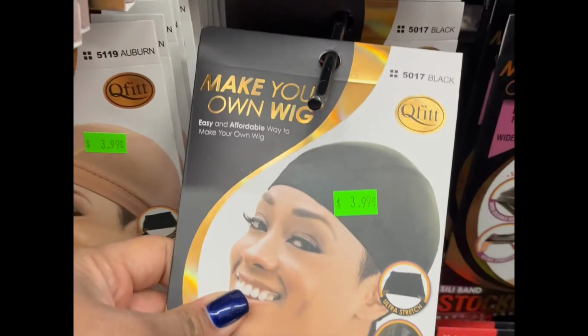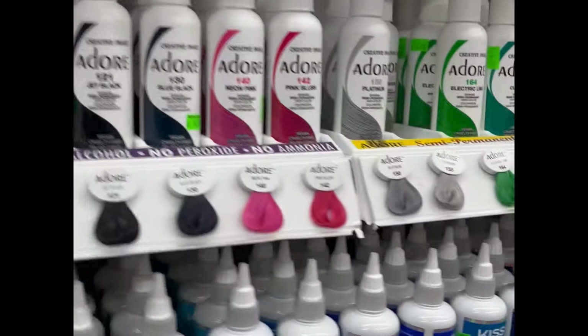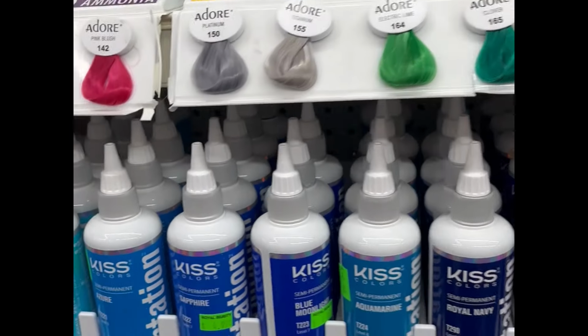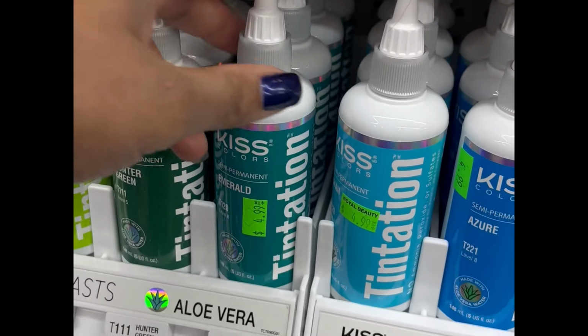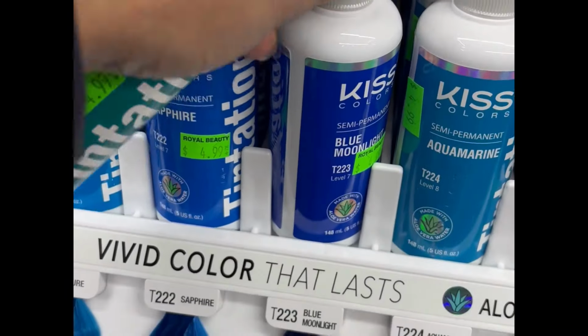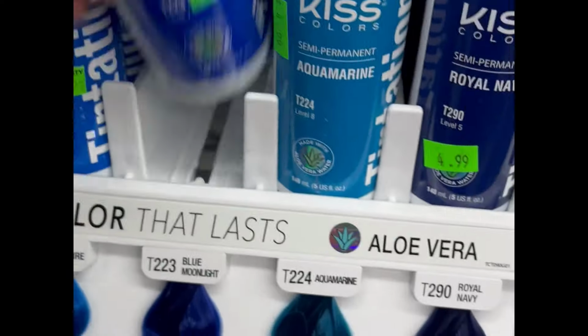In this video, I will be making a Quickweave unit. So I grab my dome cap first, and then here I'm going to grab a couple of Kiss colors. One being this emerald color, which is kind of like a turquoise, and then the second color is like a blue color, and it will be this blue moonlight.